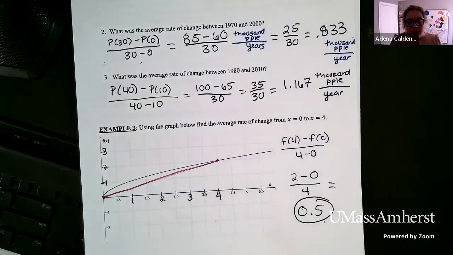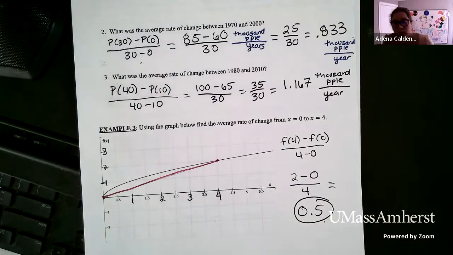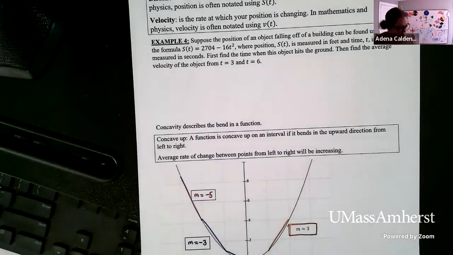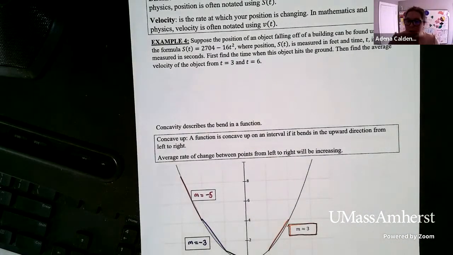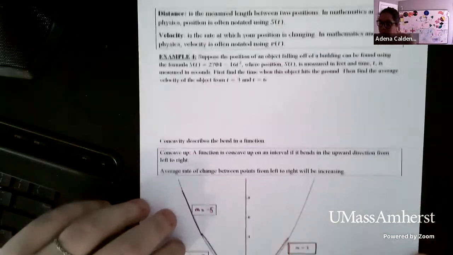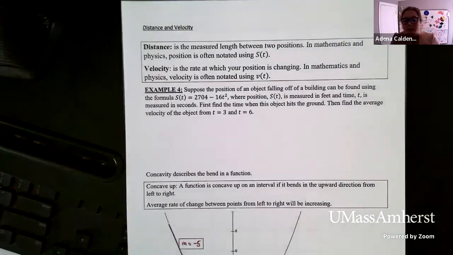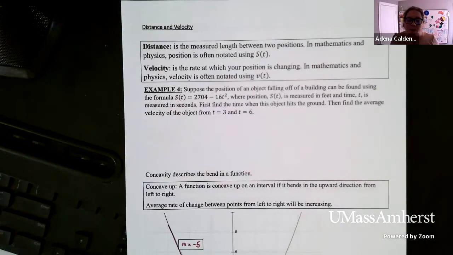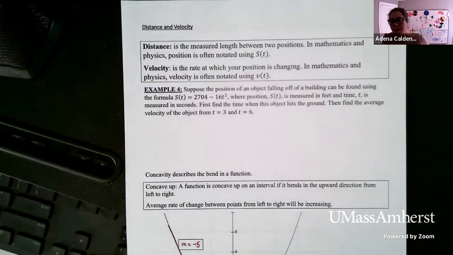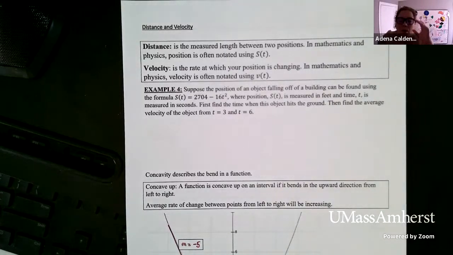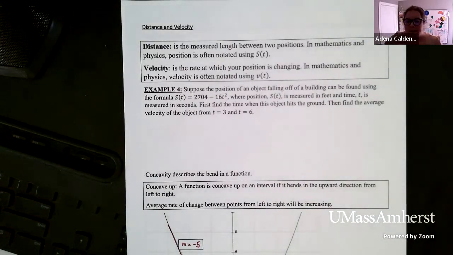Okay, so now we've looked at graphs, we've looked at a formula, we've looked at a table. So the next thing we're going to do is we're going to try to do an application here, which means we're going to be looking at some word problems, seeing what we can figure out. But in order to do this, this is the first time we're going to talk about physics. And so we're going to introduce some terms because there's no expected knowledge of physics in the course. So I want to make sure that we understand what these things mean in the right context before we try the problem. So the first word that we have to talk about is distance.